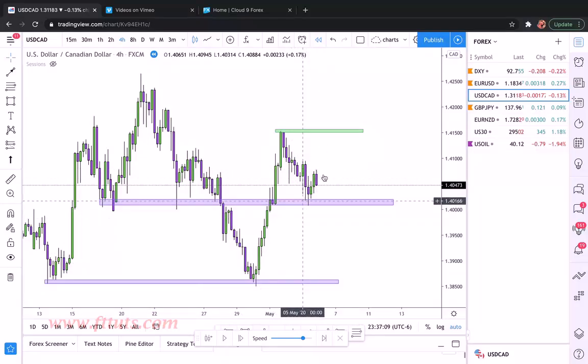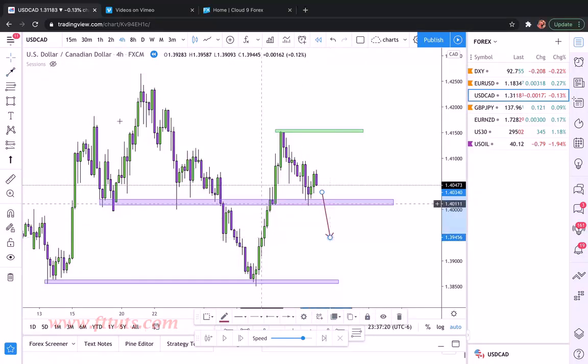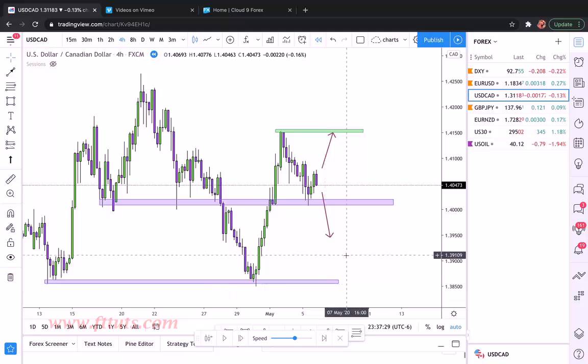What we are expecting is to see if we can move up to structure or if we can break below. So there's always two scenarios, guys. There's always, okay, we're going to break below or we are going to move to the high. Okay, so let's just see what happens in this case. And this is how you backtest.